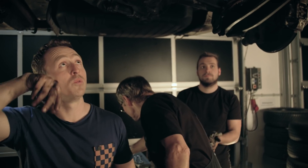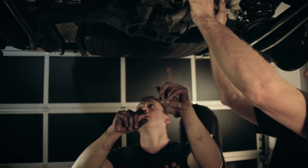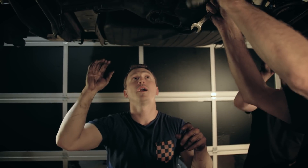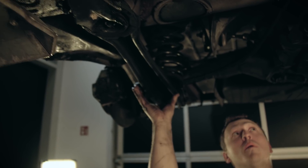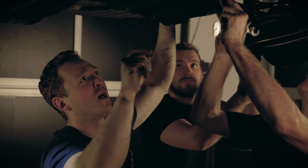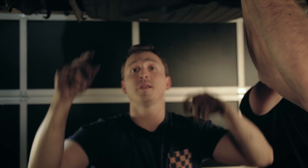We've got a lot to do. We need to unbolt the prop shaft — there's a flange there which Karl-Heinz is working on. Then we need to take off this big old damper here. Then we go to the front, unbolt here and take this arm out. After that, we need to unbolt the brake lines, then the cables for the handbrake, and then finally take out the differential. Plenty to do.